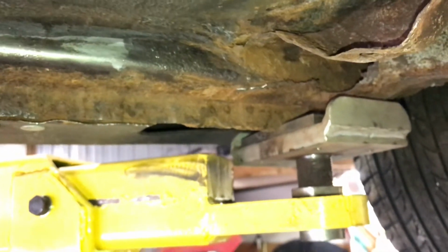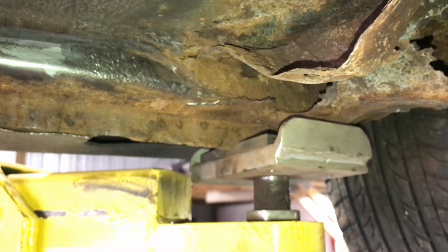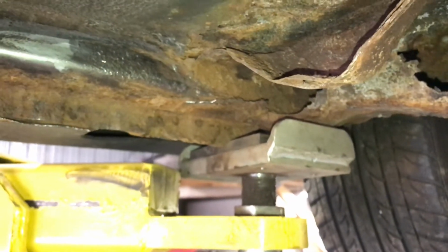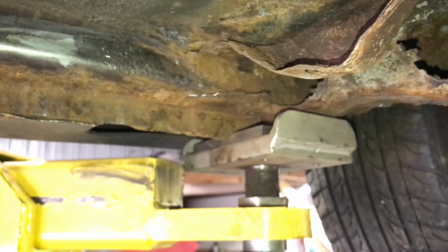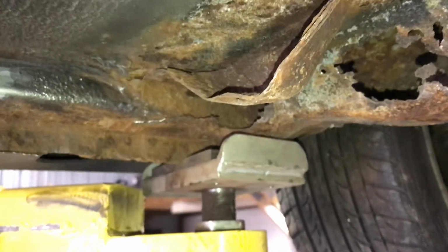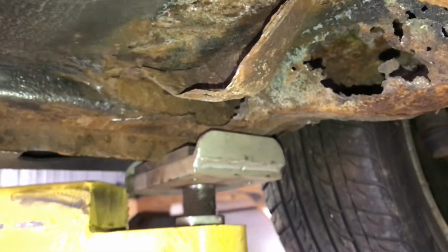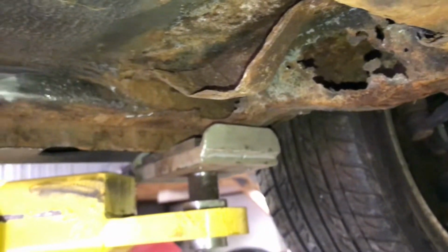If you follow along and see as I do this, buy some weld-through primer, so that everything you can't get to once it is welded, you do actually have primer on it to keep it from re-rusting. I think this will bring this car back to probably 85-90% on rust, at least in being solid. I won't be able to get every last little bit or make it perfectly OEM looking. Essentially, we're just doing it to get rid of the rot and make it solid again. So this is the very beginning parts, and next we'll probably be cutting the rockers off and cutting out any bad metal chunks and getting ready to replace those.